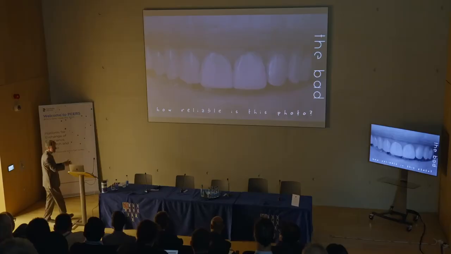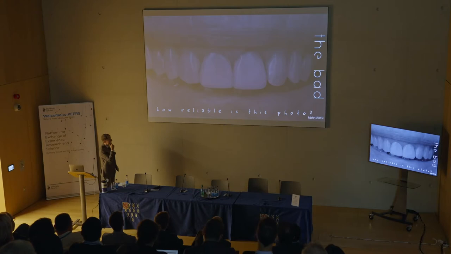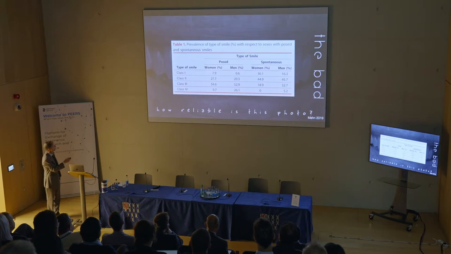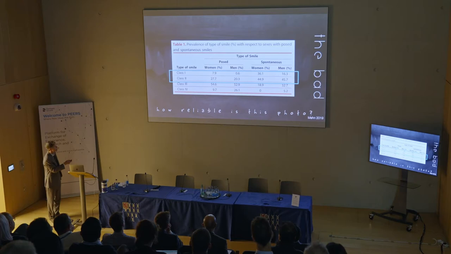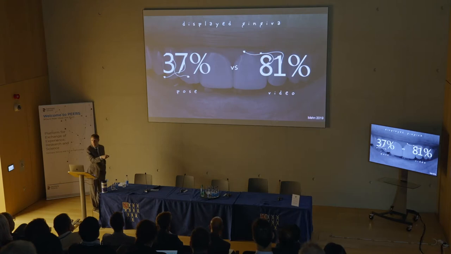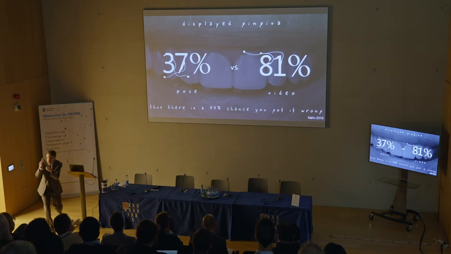And when you look at this wonderful paper by Mon, what it actually shows is this. They had a video camera going, and then they had their camera going, snapping pictures. And with the video camera, which is the spontaneous, what they saw is if you look at class one and class two, remember, these are the two that are actually showing gums. Those two right there, in post, again, guys didn't show any 2 to 4 millimeters, and guess what? They actually did, 16%. Women went from 8 to 36%. And when you add these numbers up, the percentage of patients that actually displayed the gingiva was 81% when it was spontaneous. And thus what that means is if you just took that posed photo and it wasn't a real smile, there was a 44% chance you got it wrong, okay?